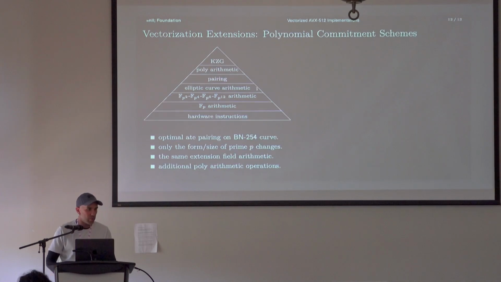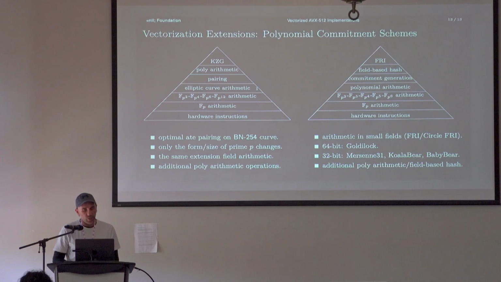One other use case that we would like to have a look at is the implementation of the KZG polynomial commitment scheme. KZG also uses pairings. It uses the optimal pairing on a different curve, the BN254 curve. But there are many similarities, and we can reuse our code for this pairing as well, because the extension fields that are used are the same, and other functions can be easily adapted in the case of BN254 curves.